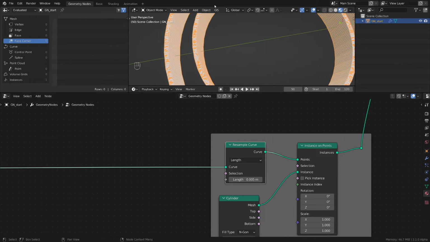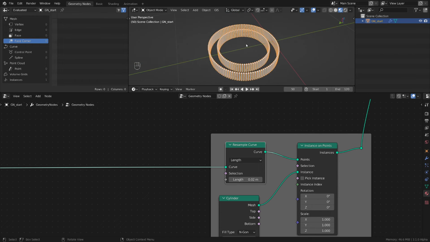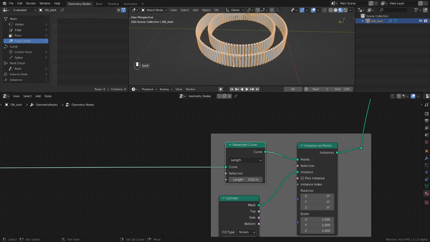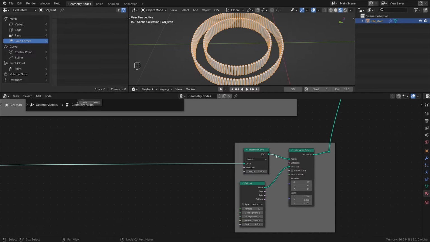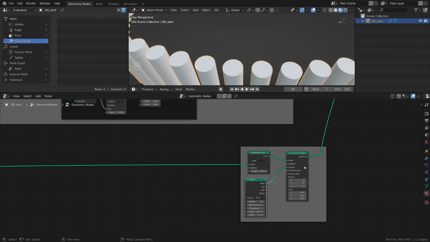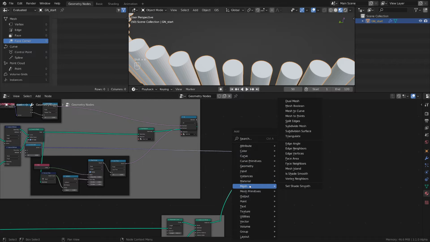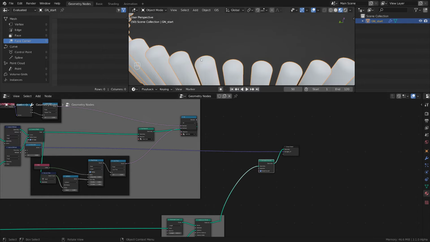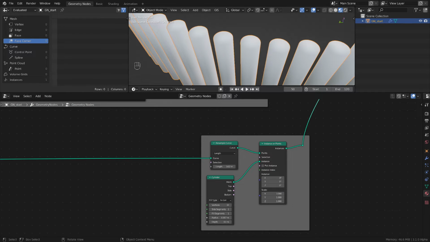The final value will be shown at the end on the overview of the setup. I'm going to show you a few tricks to expose values and get some predictable parameters. Now we are just focusing on creating this effect. So we got this geometry. Let's add a set shade smooth for this. Okay, and as you can see, everything gets smoother but also mushier.